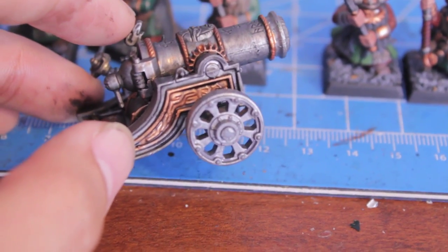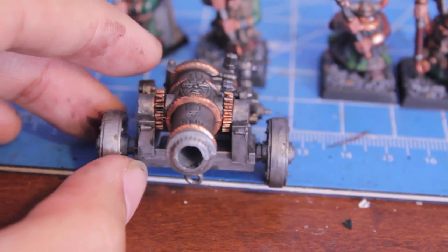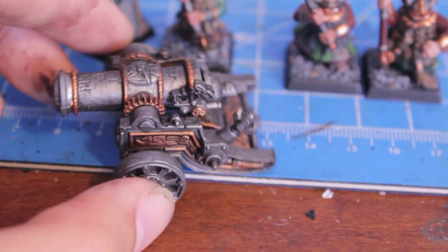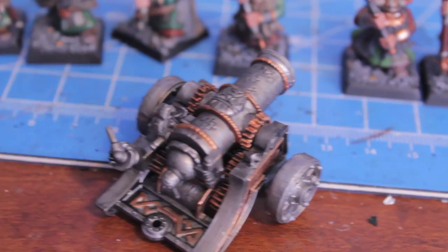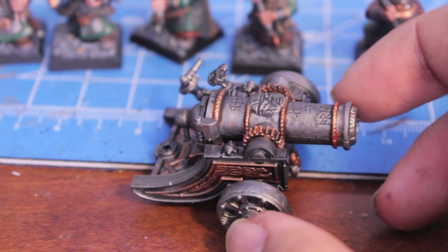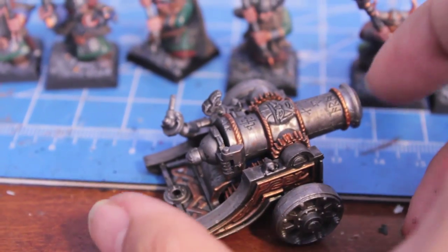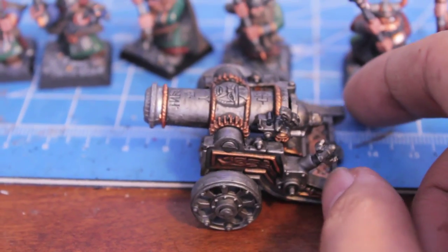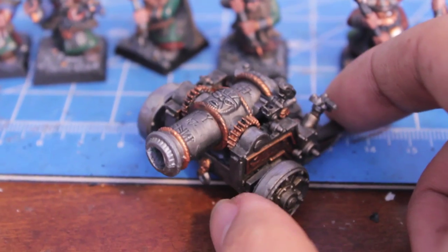I didn't shade the wheels, I guess. I realized when I was working on this Canon that I am just not happy with a model until I get the washes on. Washes are a relatively new thing, but just putting on base coats, it's hard for me to see what the finished result is going to be like — sometimes it's too thick or sloppy. When you get a good wash in, it blends the colors, gets into the shadows, and you really get to see your final vision coming together. I think that's so motivating as a painter.